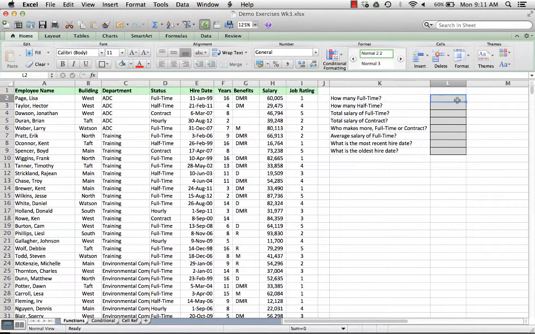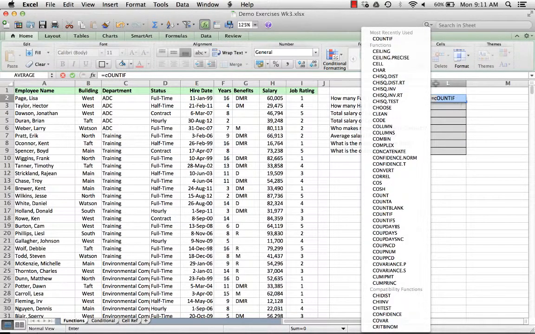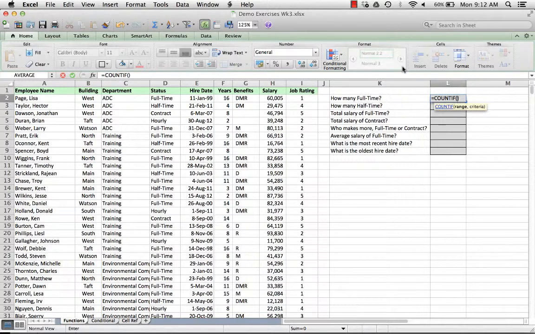So I'm going to click in this gray shaded cell and start typing equals COUNTIF. And since that was the last one I used, it popped up right away. For you, it might end up being any one of these count functions down here. Again, this just pre-populates and gives you a cheat to get you going. Gives us the syntax. It's going to look for a range, comma, and then the criteria. So the range is always the range of cells that we're looking in, and then what criteria are we looking for.